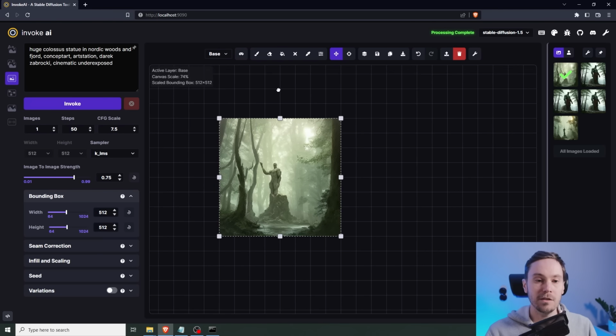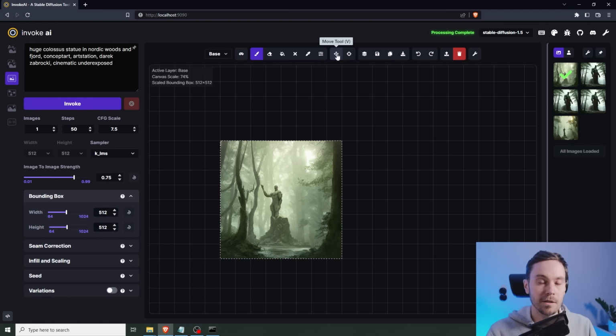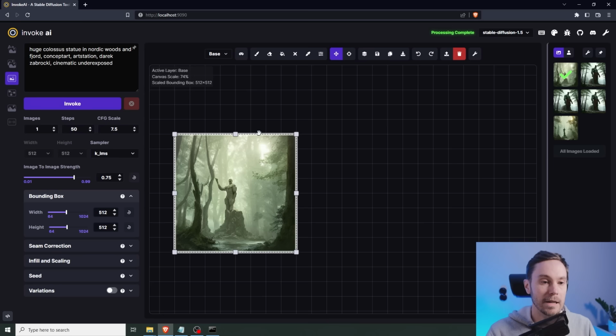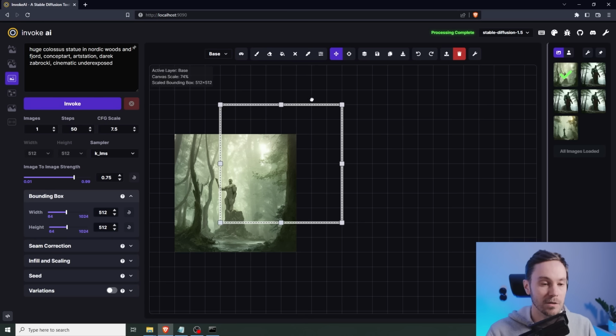If you hold down space, you can move around just like in Photoshop or any other tool. We're going to pick this move tool here, shortcut V, and then we can either just drag around. We can also select. If you see when I hover over the image here, you can move the little box here. So that's what we want to do.